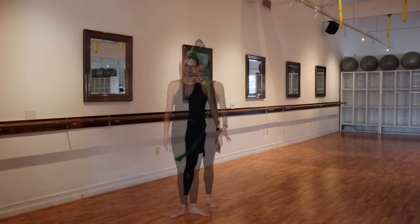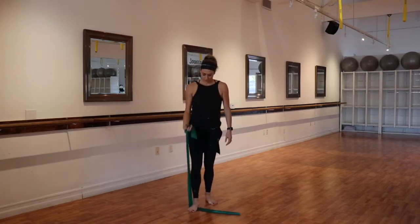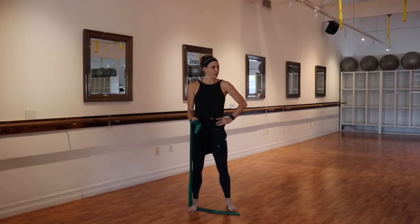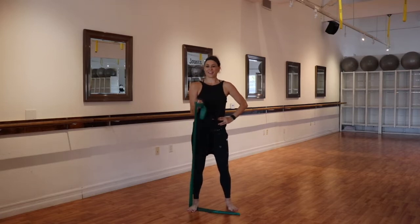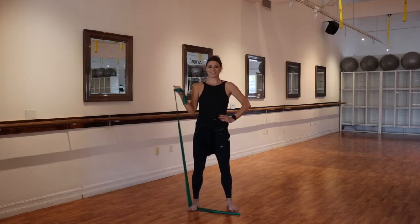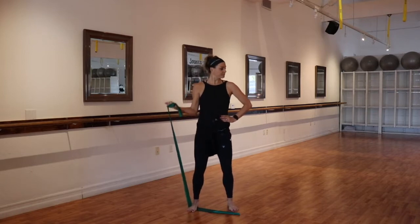Let's take it to our arms section — you'll need that TheraBand. The TheraBand will go underneath the right foot, and you give it a few little wraps around the palm. You control the resistance here. We start with bicep curls, never losing the contraction within the bicep. Keep the core engaged, finding a soft bend within the knees. Then we take it out to almost a W position — elbow still hugging in towards the midline, then find that nice big bend. If this is too easy, give it another little wrap; too intense, unwrap just a little bit.